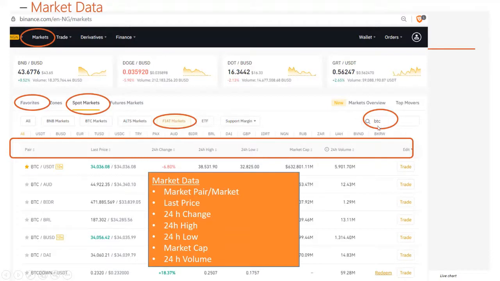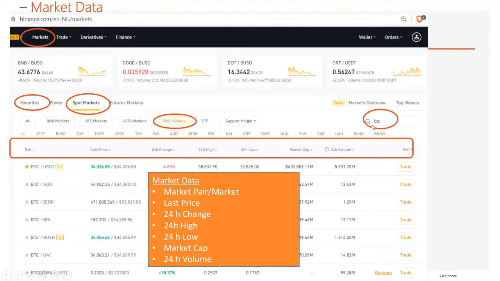So one thing I can also do is to use my search button here. And I'm on spot markets. There are different types of markets again. You have spot trade, you have futures trade. You can see Binance even has a zone. There's another button, I think ETF. So I'll show us on a live chart.